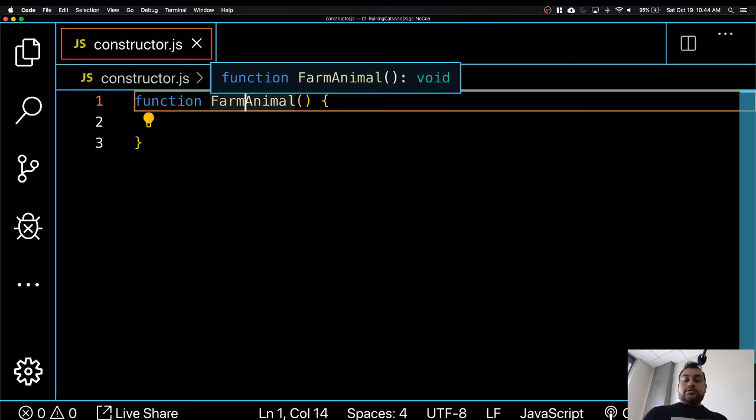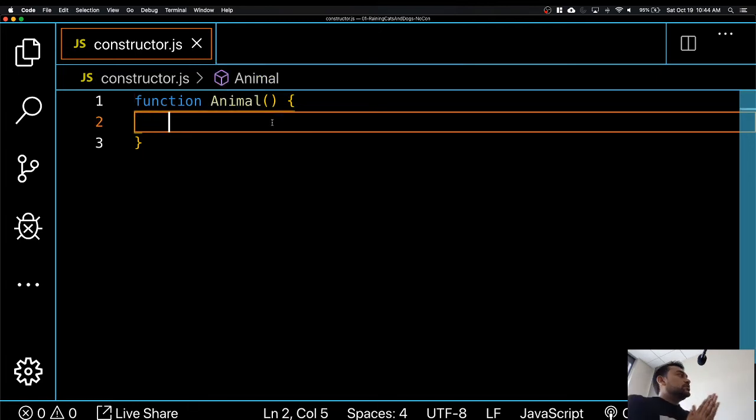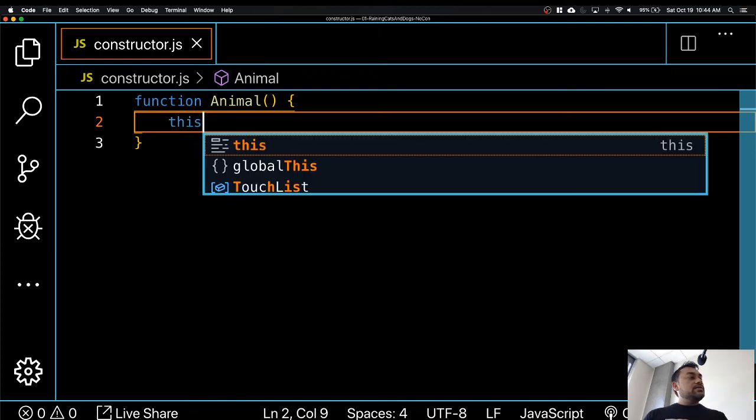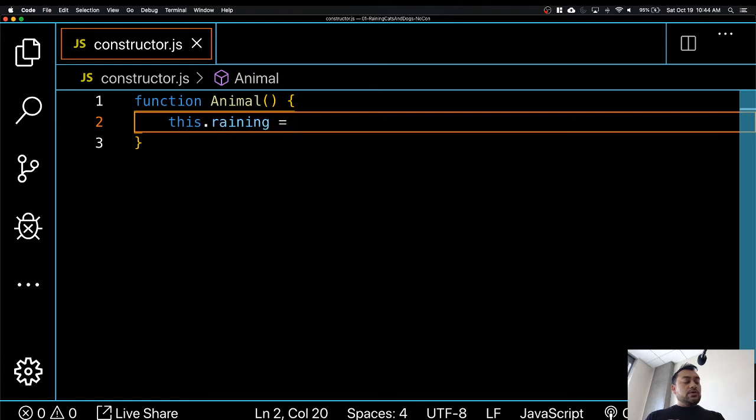All right, so let's go ahead and create this. We had our three properties, so we're going to translate all of these properties into this constructor. We're going to say this dot raining is equal to, let's set it to true.